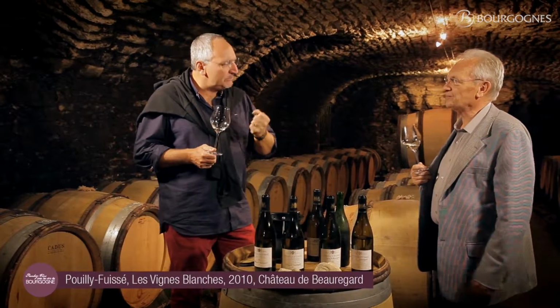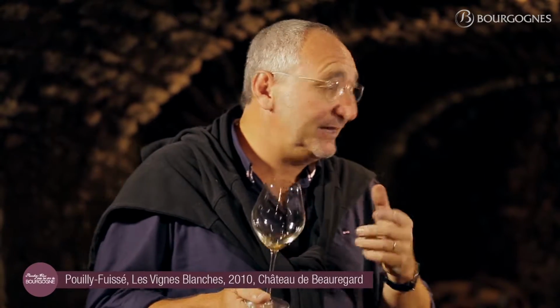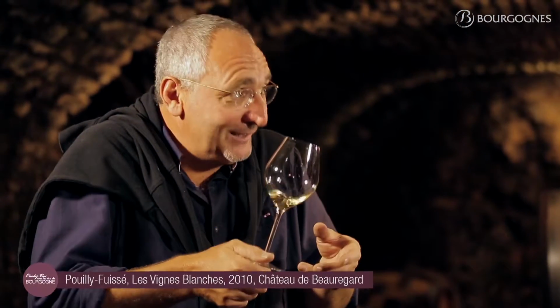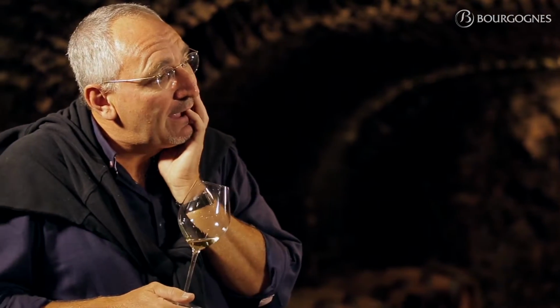The mouth is very impressive as well. Yeah, a lot of tension. Good vibration of the wines. We feel the potential of aging here. It's a nice length too. Yeah, a lot of lemon and grapefruit expression. Long and salty. We find the salty expression, and we have both the influence of the terroir itself of Vigne Blanche and the vintage, both together. It seems to have huge potential. Great wine, and I'm sure the potential will be fantastic.